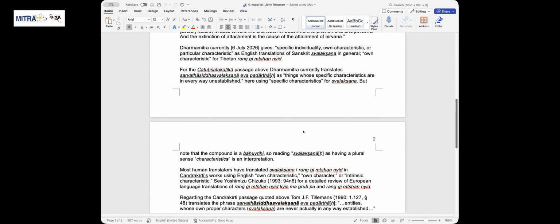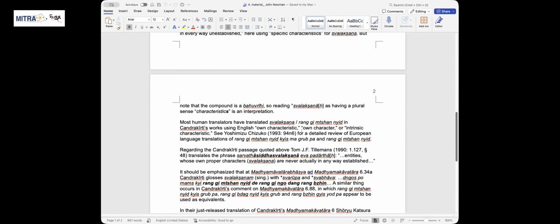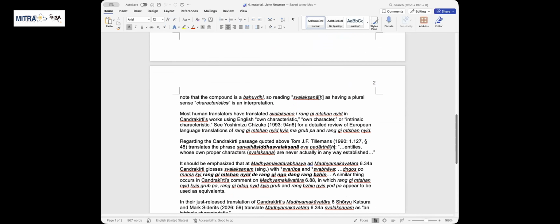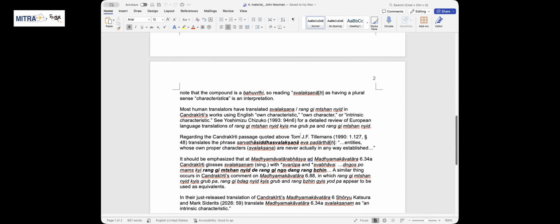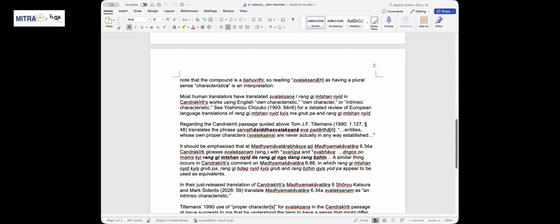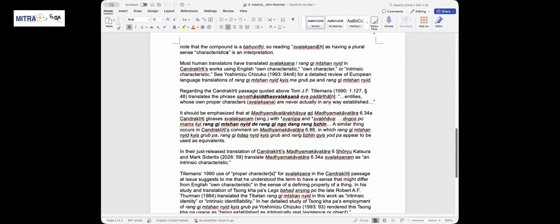And then the Tibetan translation for that is rang gi mtshan nyid kyis ma grub pa. So the problem is that svalakshana has multiple meanings, as is well known. There's sort of a basic sense of it in terms of being an essential characteristic of a thing, which defines the thing as such. And then in Dignaga and Dharmakirti's system, of course, svalakshana takes on a somewhat different character, meaning perhaps a unique particular, especially the causally efficient particulars that are the objects of perception.